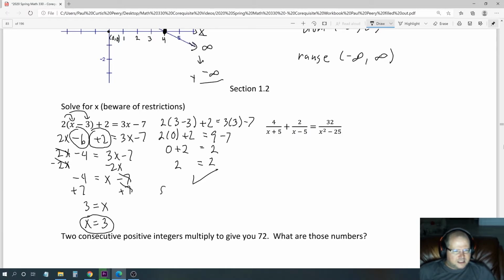Now you probably want to write this in set notation technically, so you just do the set notation, a little squiggle right there, and you put a 3 in it, and that would be the correct format. Sometimes this format is better than just saying x is equal to 3, though x is equal to 3 is probably okay. Okay, now what do we do for the next one?